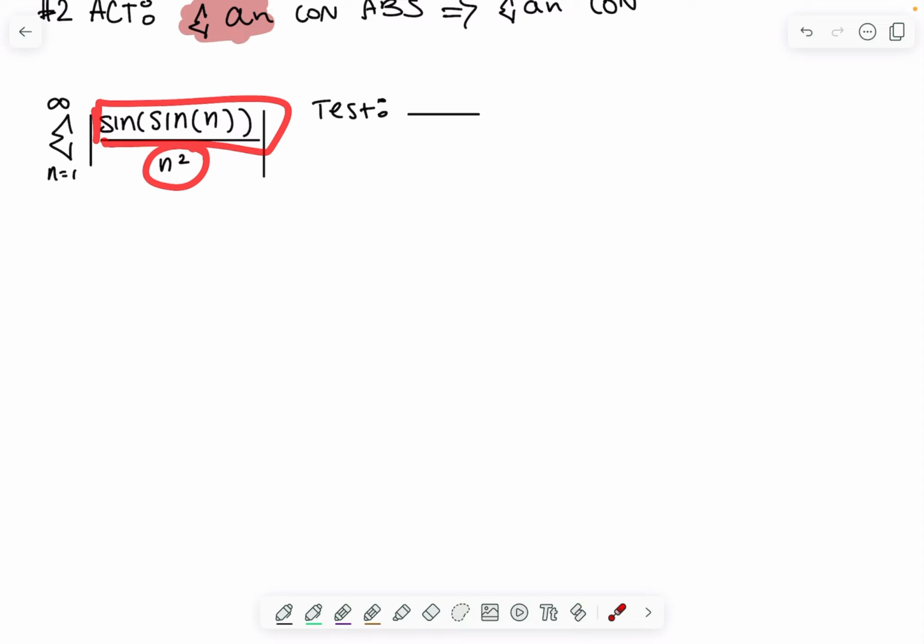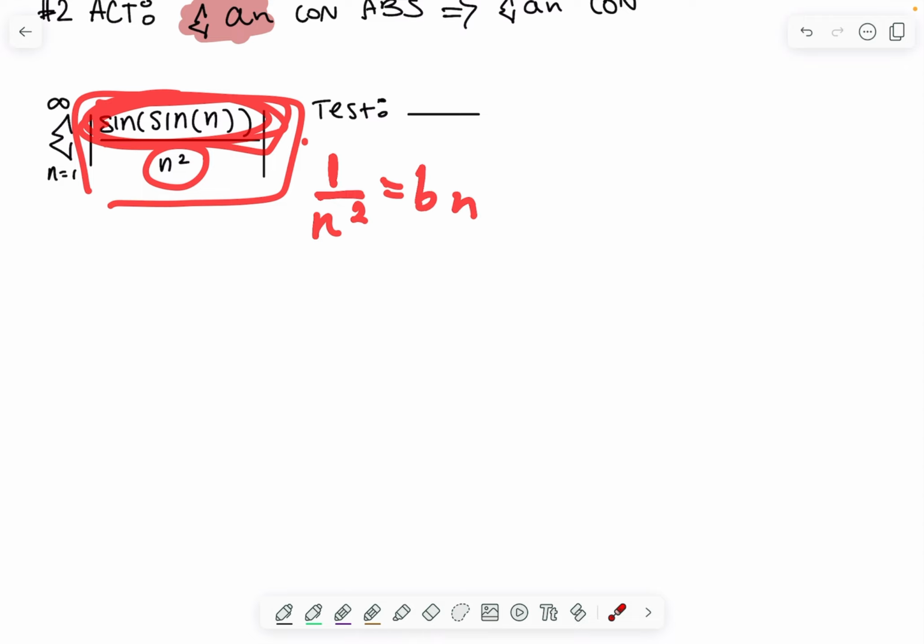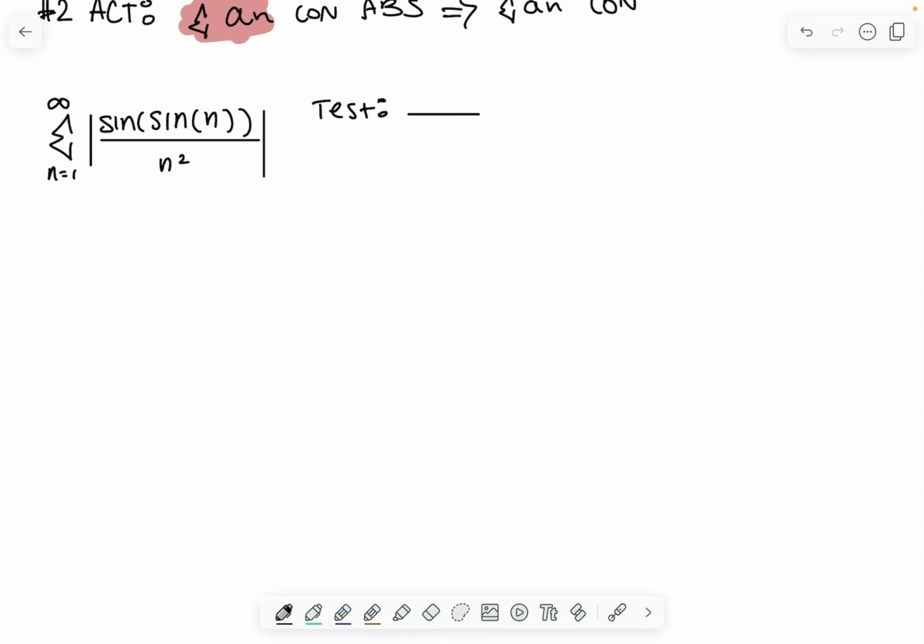And so then I ask myself, is there any way I can get a B of n? Because without a B of n, without anything to compare to, you can't use the comparison test, right? And so I remember that because I see trig, I know that that usually becomes a 1. So I have kind of an idea that this is going to become B of n. And so I'm going to try DCT, and I always do DCT before LCT.